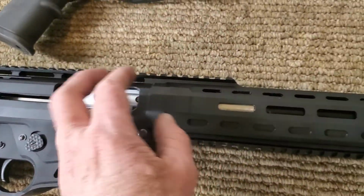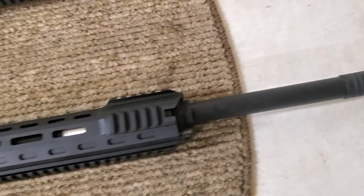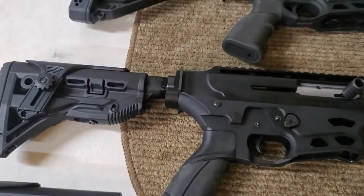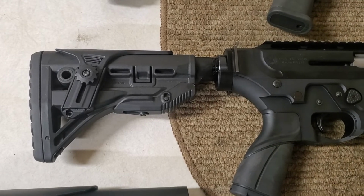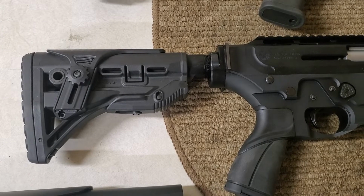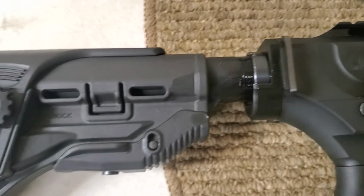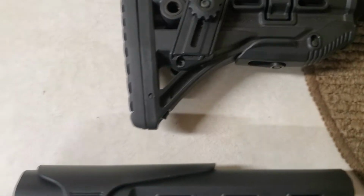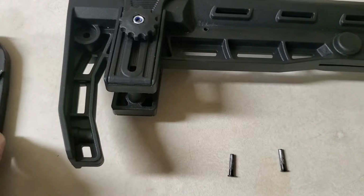So our charging handle, keep in mind these guns have already been modified. Our charging handle works, my barrel nut, my choke adapter, my flash hider. So the stock, it's a commercial buffer tube. I just happen to have a nice GL shock stock laying around. That's going to be your quickest, easiest fix, okay? Is to put on a commercial stock.